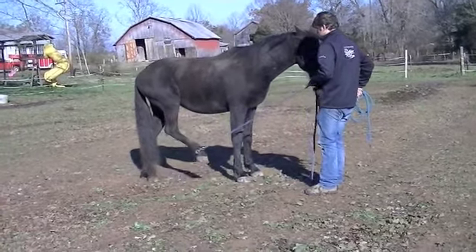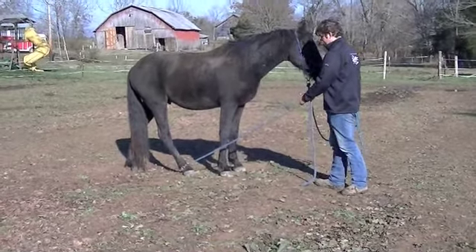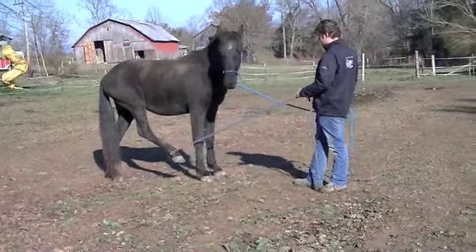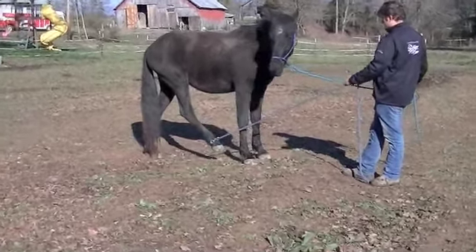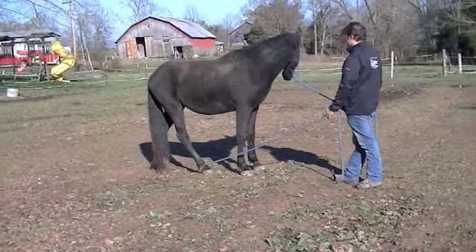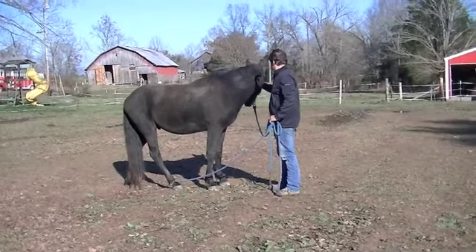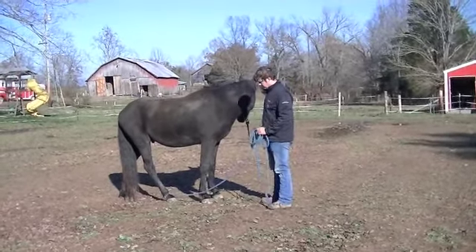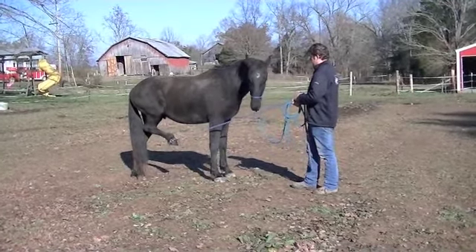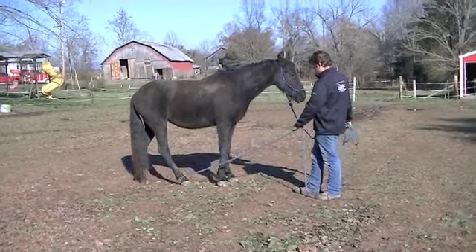It's not so much about teaching your horse to lead per se — it's more about getting them to be comfortable with you doing things like this. This is extremely unnatural for them, to allow you to pick up their hind foot and bring it into positions like this. He'd very much rather stand square or eat some grass. So it's more about teaching him to relax and give to pressure, not fight, and think about a problem rather than react to it. It goes back to desensitizing — we're trying to reduce the amount of time between their initial reaction and then their thinking process.